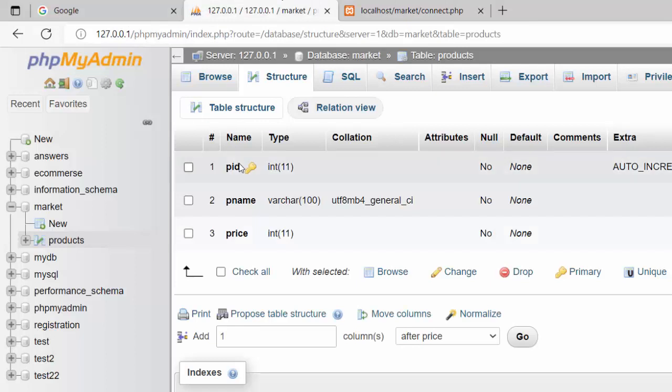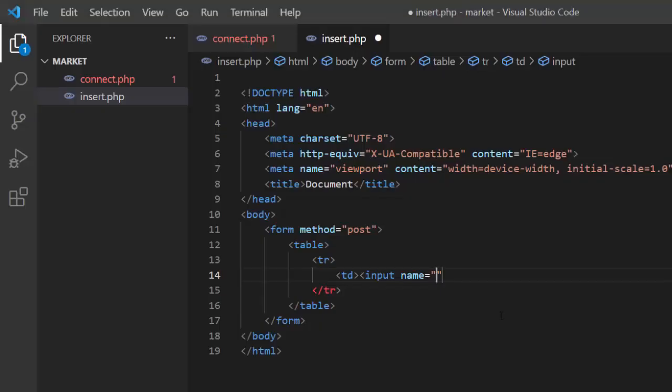In the database I have PID, which is auto increment, so I don't need to add anything inside it. It will automatically add the value 1 2 3 4 5 and so on. So I need only pname and the price, right? So here called pname to insert the pname. So just like this, input equal text. That's it. This is the input, and /td.